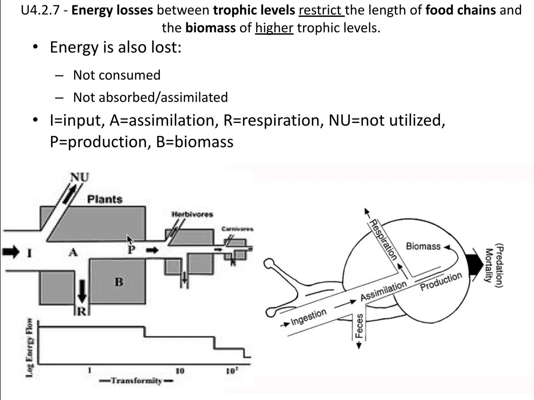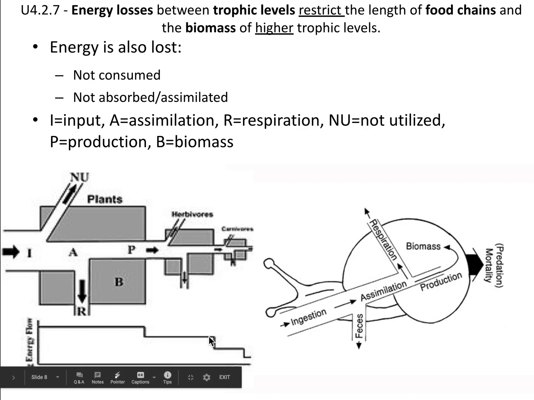So now the production is going to be given to the next consumer, which are herbivores. Notice the box is smaller for representing their biomass, and you can see the same inputs, assimilation, production, respiration happening, and some's not being used because of heat, and it moves to the carnivores, which is an even smaller box. So notice that on this pyramid, it's thicker, and then it gets thinner. So it's on its side, this pyramid. And then here's the third level here.